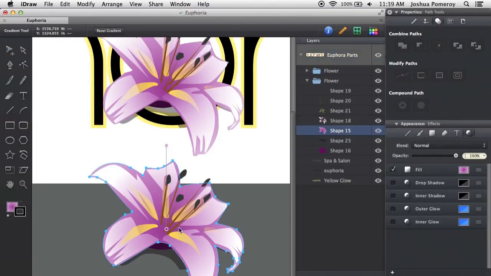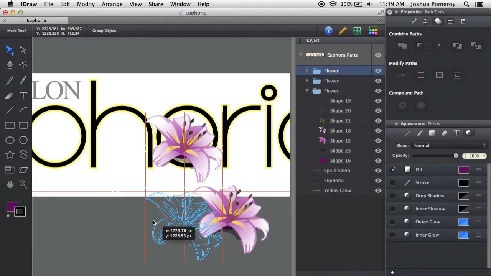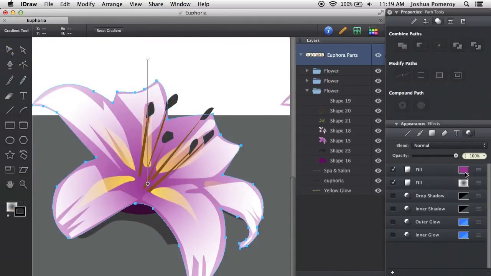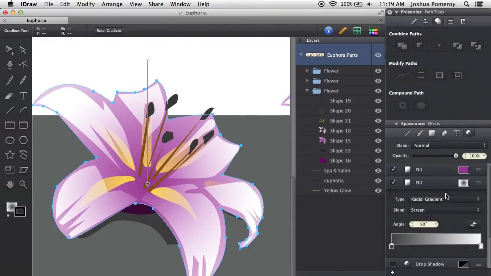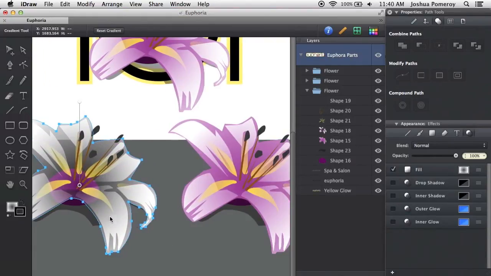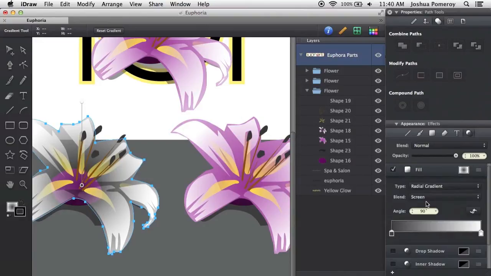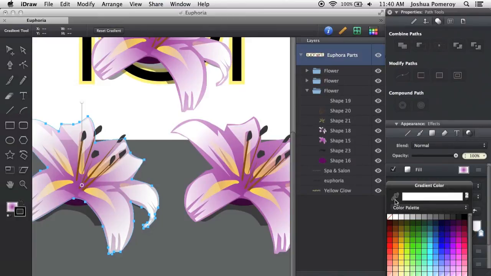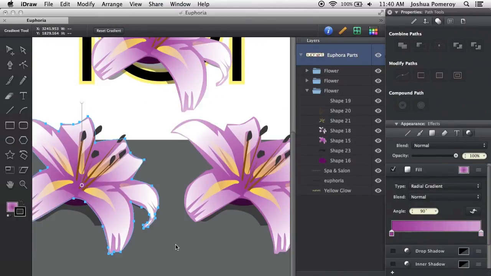So what we've done is taken off the extra fills. Let's make another copy of the original so that we're not messing anything up. This one had an extra fill on it. It's purple, and then it's got this radial gradient. So we don't need to do that. We can just take off this fill. It's going to look weird for a second. And what we're going to do is change this blending mode to normal. We always want normal. We want this transparent sort of gray color to be this color right here. And we're just going to use the eyedropper tool, grab that color, and then the outside color goes to about this color. So there we go. We've taken care of that one.